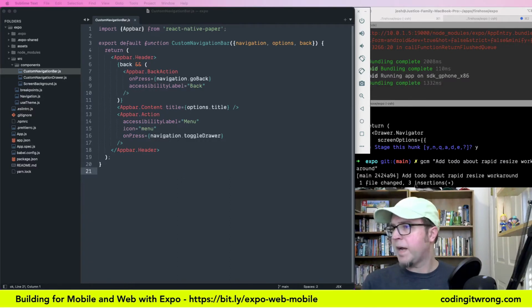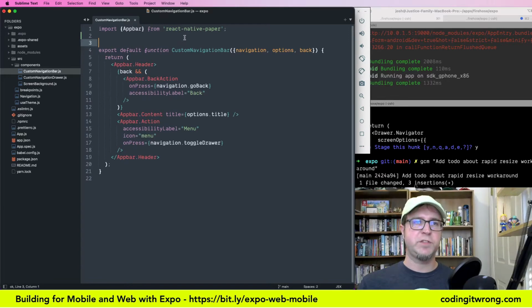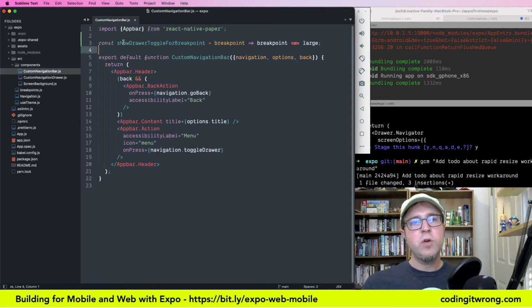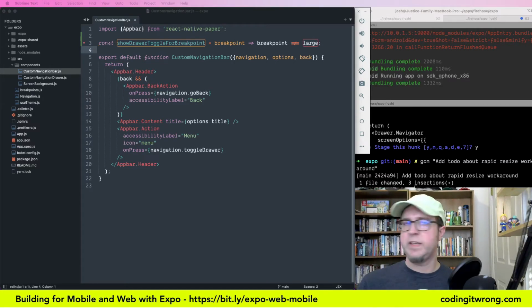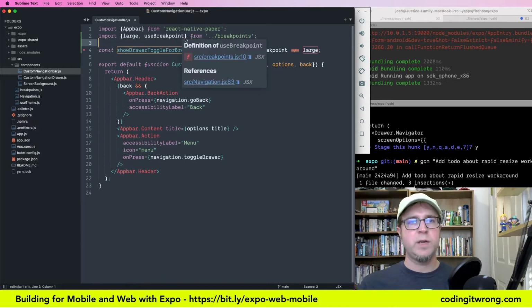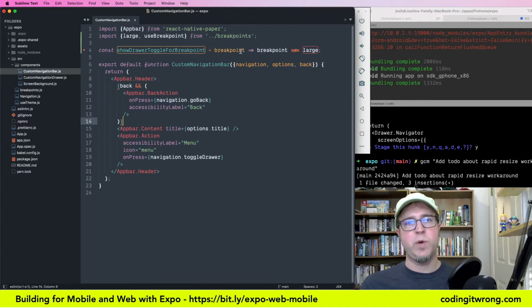Navigation bar. Show drawer. Yeah, okay. So when I set this up, I made this just sort of a nice descriptive function: show drawer toggle for breakpoint. I guess we need the imports again as well. We're going to pass in the current breakpoint and say, if the breakpoint is not large, we want to show the drawer toggle. You could also say breakpoint medium, but if we add small and other breakpoints in the future, things can get a bit messier.